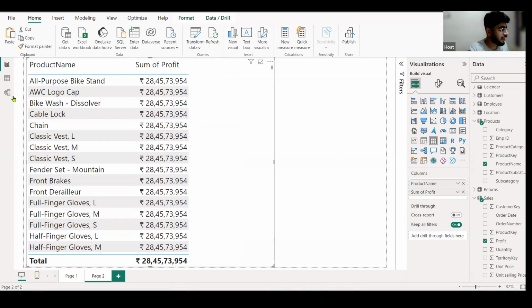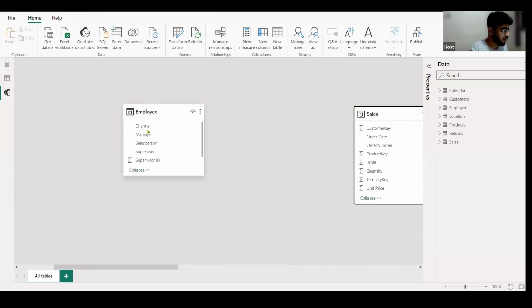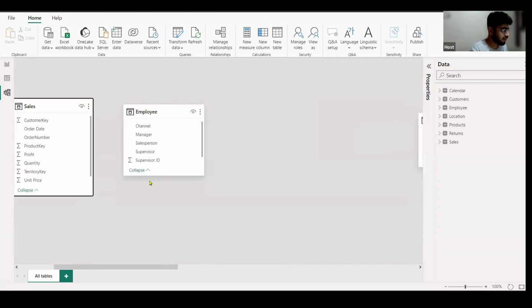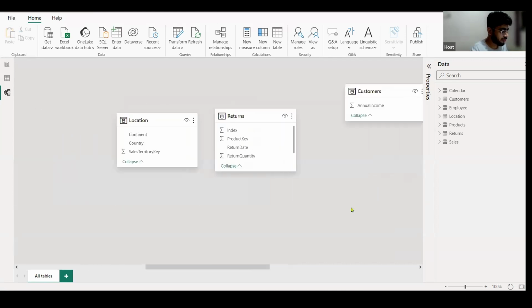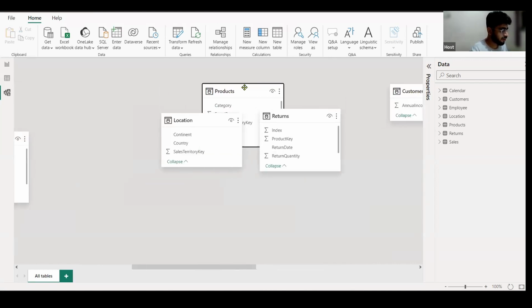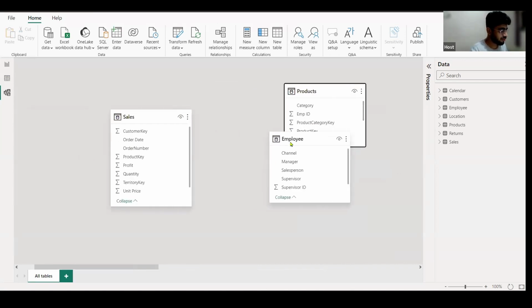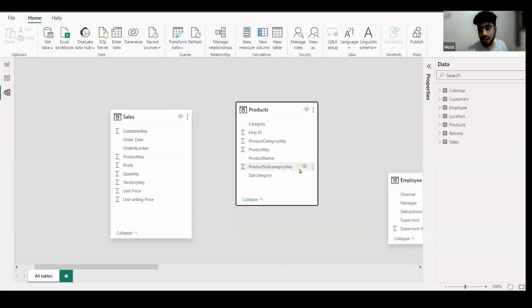Okay. So for connecting these two tables, let's bring the sales table over here, and we have a product table. Where is the product table? Okay. So this is a sales table and this is a product table. And we need to connect both the tables, but we can't connect the tables randomly. For creating the relationship between these two tables, we want to know the primary key and foreign key in this table. So for that only we are learning primary key and foreign key.